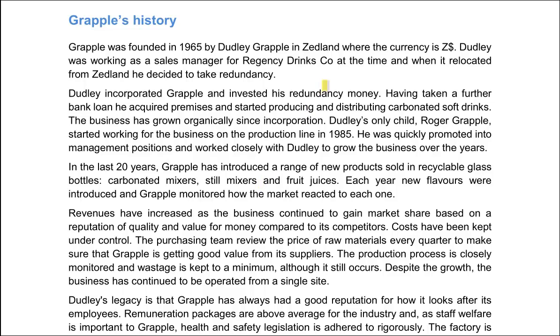So it's founded by a person called Dudley Grapple. Conveniently, his name is both grape and apple smushed together. Ha ha ha. But importantly, the first thing we see is that they're in a different nation, as is normal for an MCS, and their currency is the Z dollar. So the first thing we think of here is they have their own currency, how that affects exports, the potential risk of exchange rates. So suddenly, just by putting that small innocuous sentence, we have a variety of material that could come up in the exam.